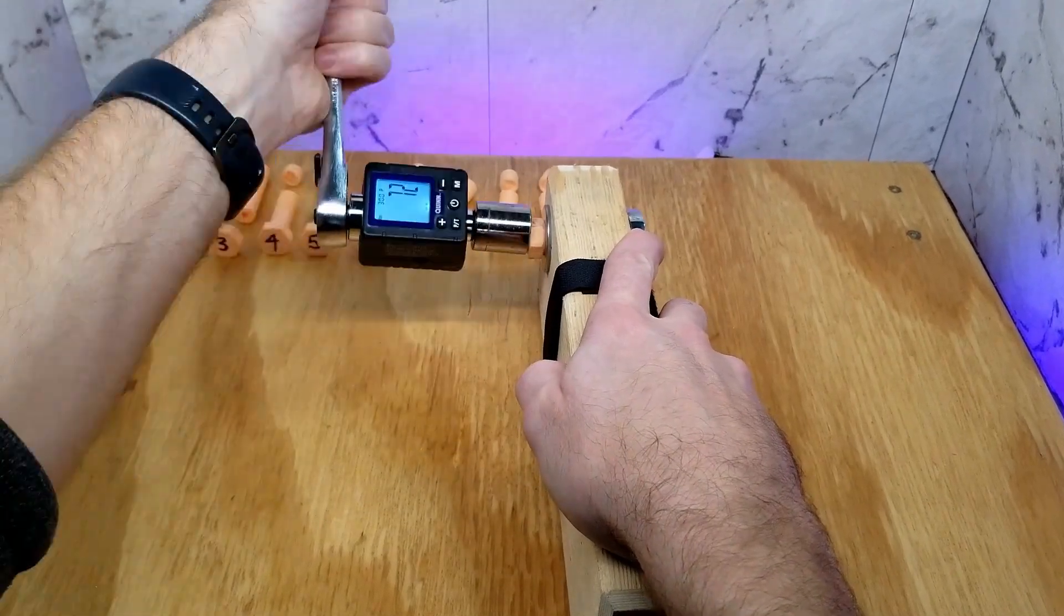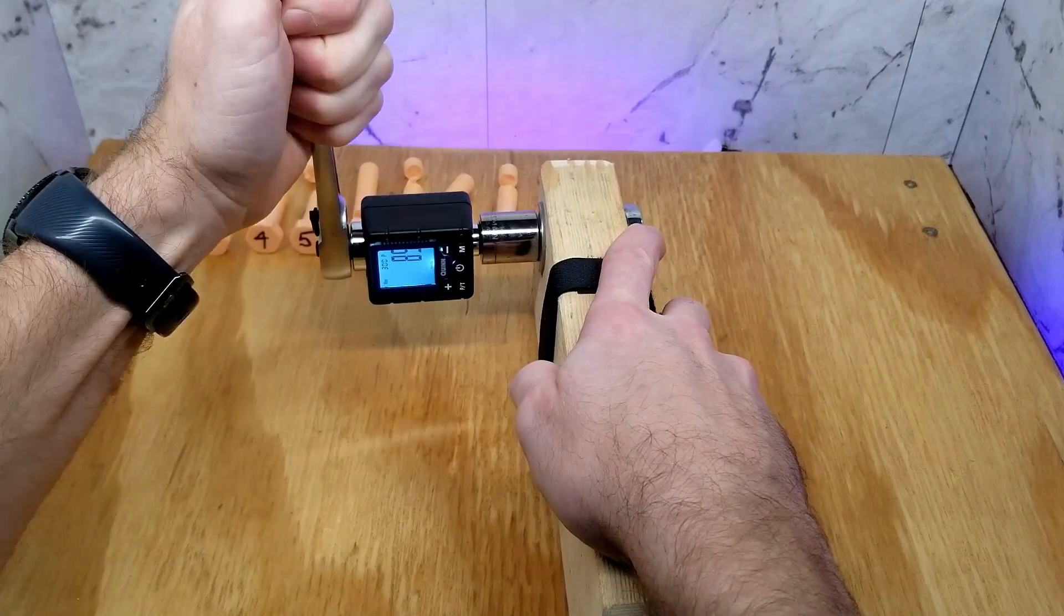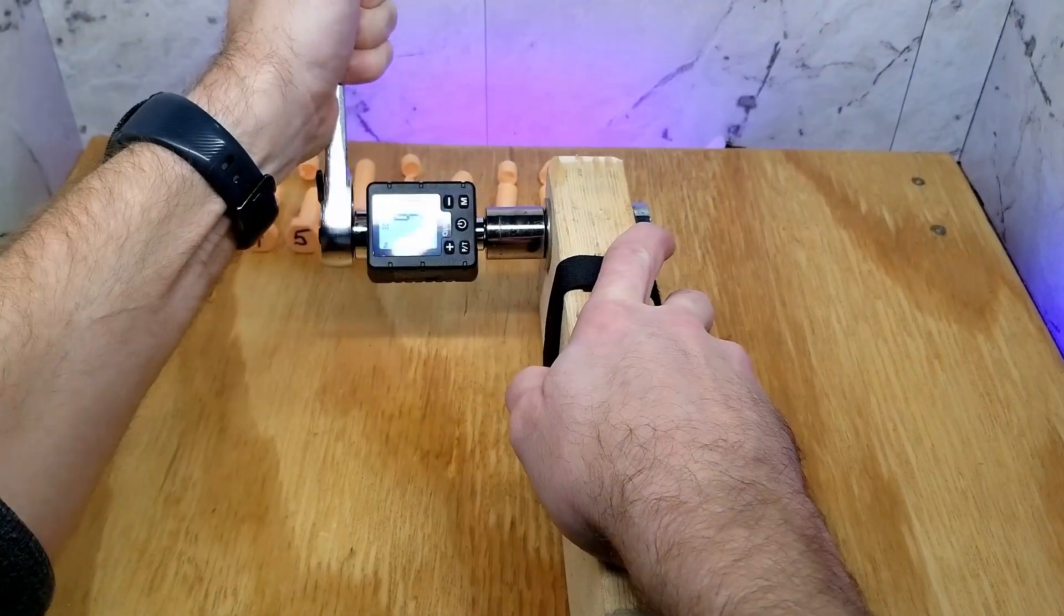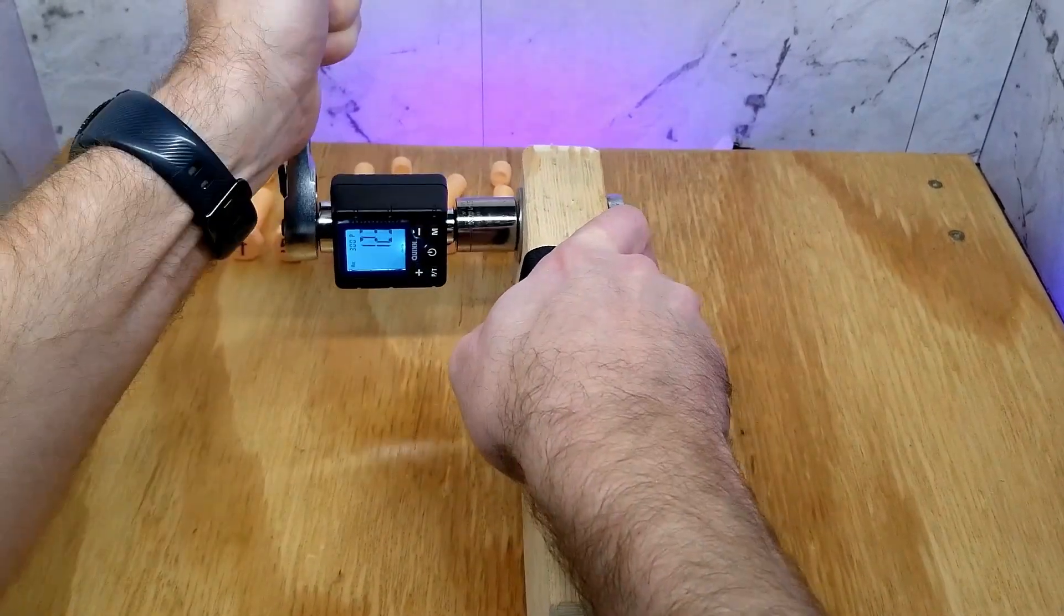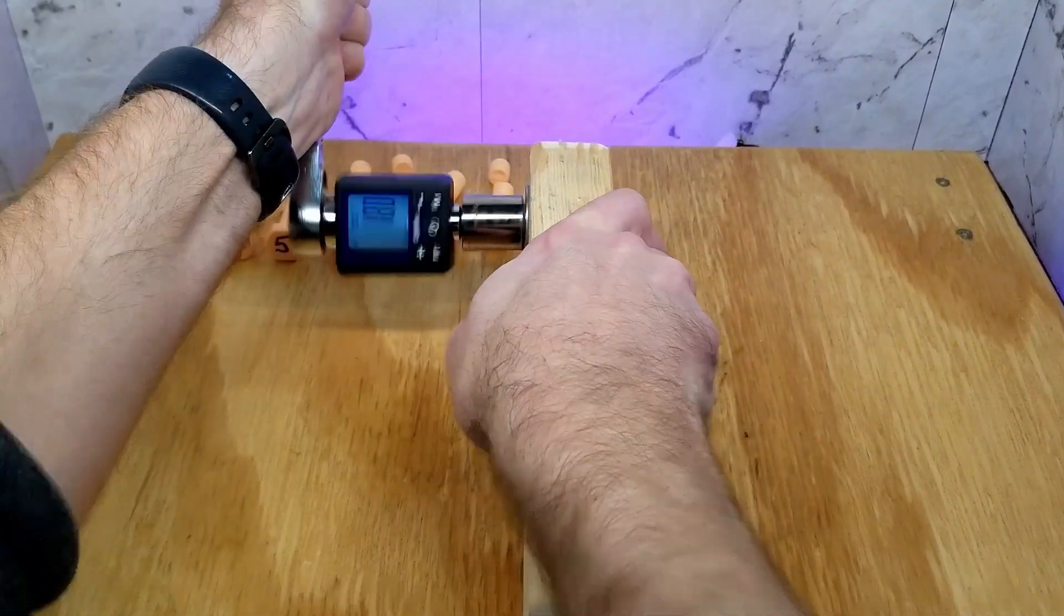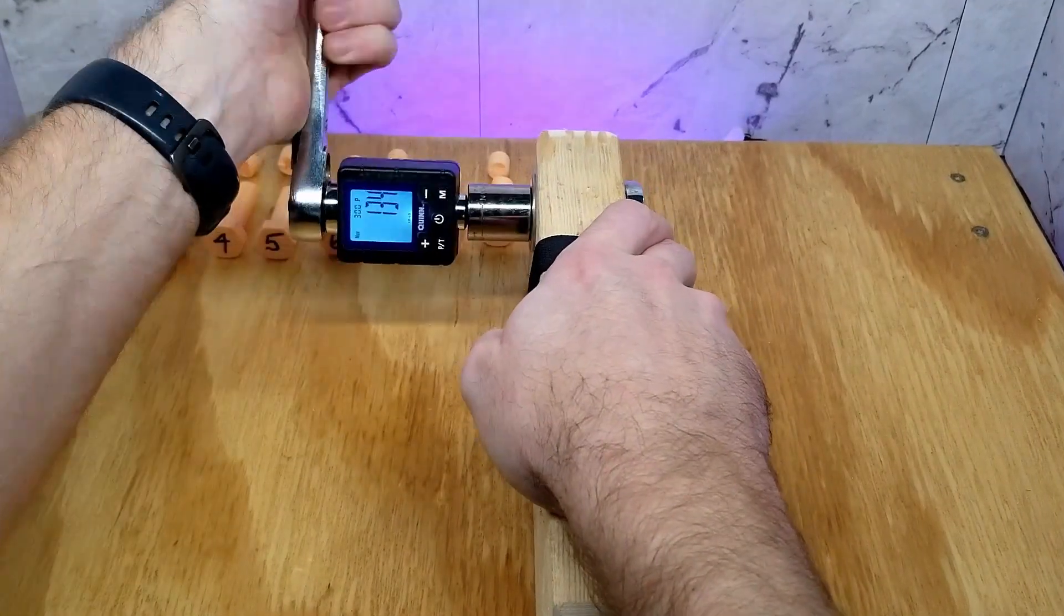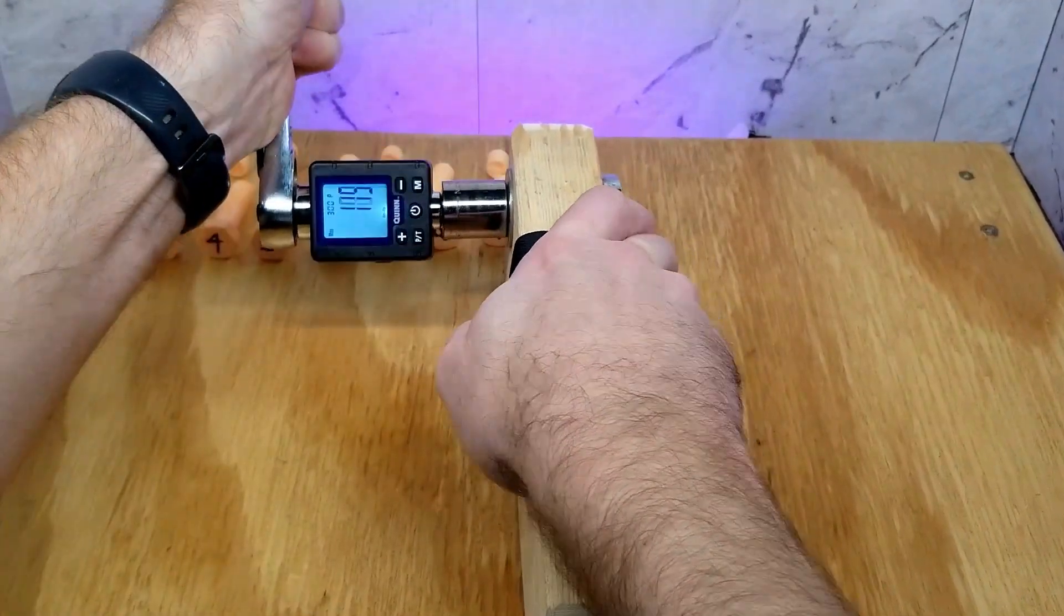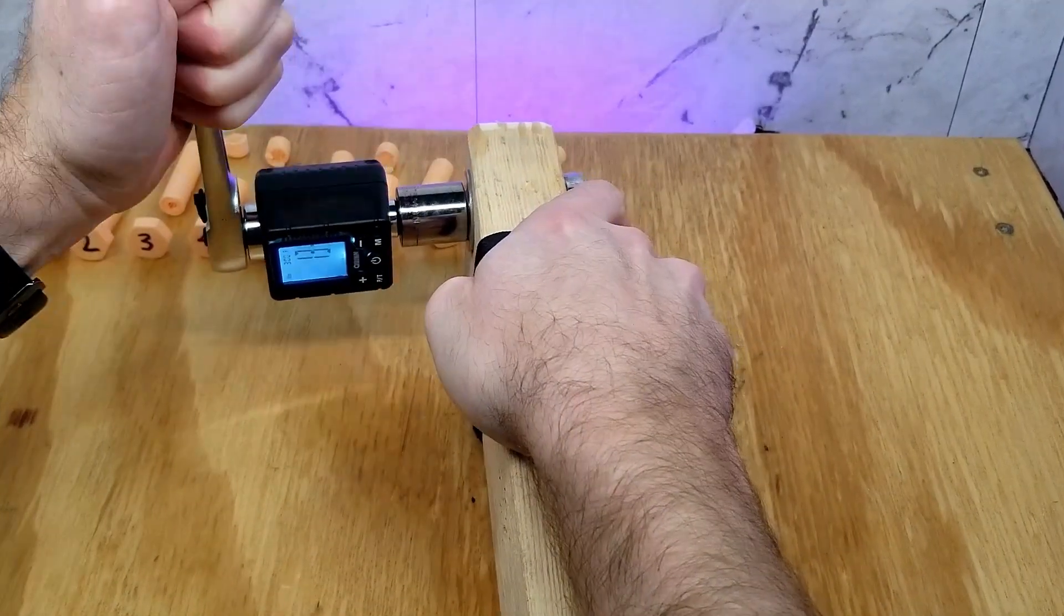Right now I'm in about the same range where the other 100% infill failed. No wow it's shooting right past it. Holy smokes triple digits now. This thing's getting difficult to turn. Way to plan ahead. Okay so now I have two complaints about this torque adapter. The first was that the display rotates out of view and the second is that it turns off after about 30 seconds regardless of whether it's being used or not. You'd think it would time out in an interval after its last torque output or something.